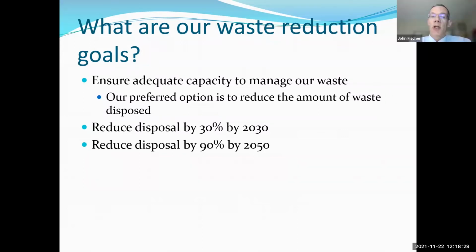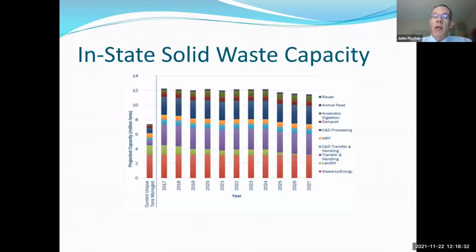I spoke a little bit about our view of management capacity and all the different ways that we can manage the materials that are entering our waste stream. And I'm not going to spend a lot of time going through this chart. You're welcome to look at it more when we post the presentation following today's webinar. But this gives you an idea about all the different types of capacity we have in Massachusetts and all the different opportunities to grow our capacity to manage material in a lot of different ways and in ways that do not necessarily require disposal.